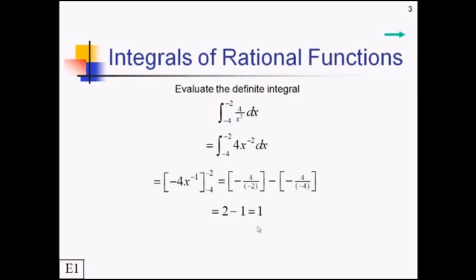Now, one other interesting thing on this problem is, what if my interval had included 0 in it? And why do I ask that? Well, we have a vertical asymptote at 0. So notice I didn't give you a problem that had that in there. But what would we have done if that was an issue? Well, for those of you in BC Calculus, we're going to learn about that later. That's called the idea of an improper integral, or it's one of them. But for now, don't worry about it. You can't take an integral if you have an asymptote in there. So just hope you don't get one of those.